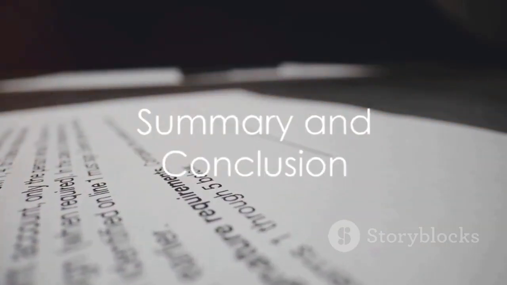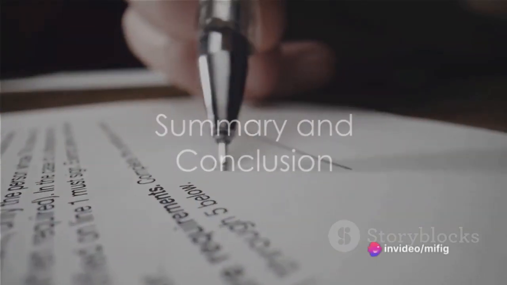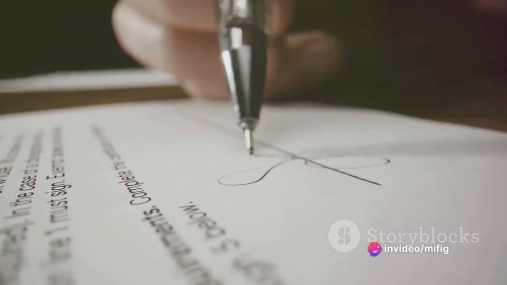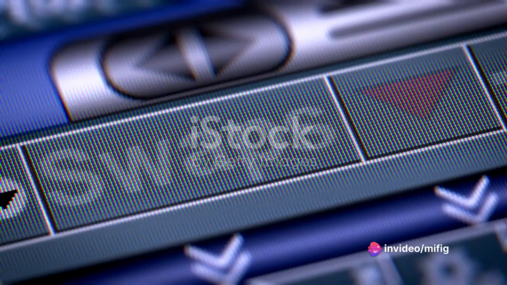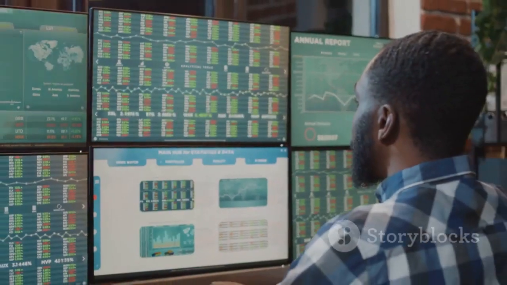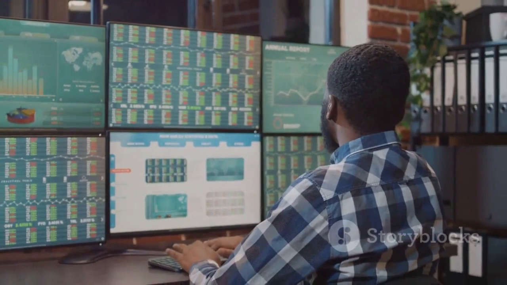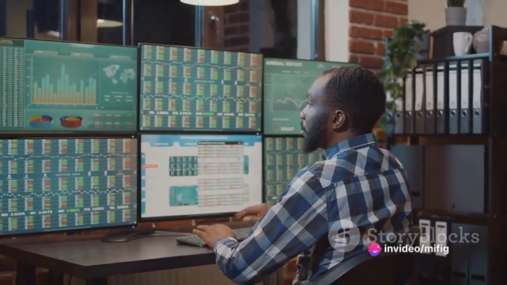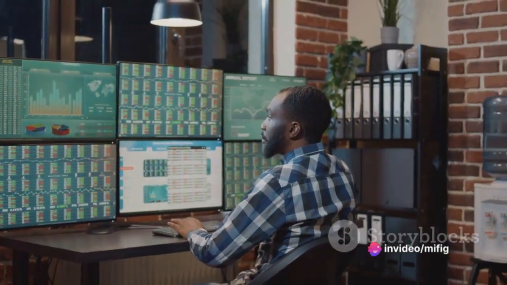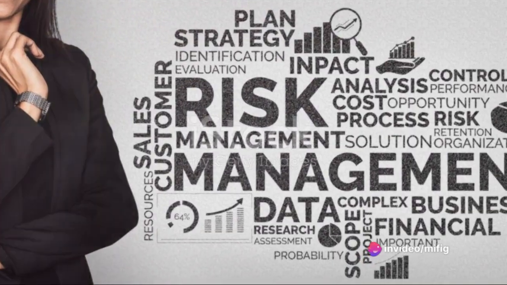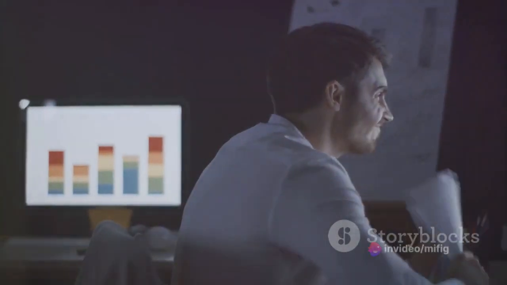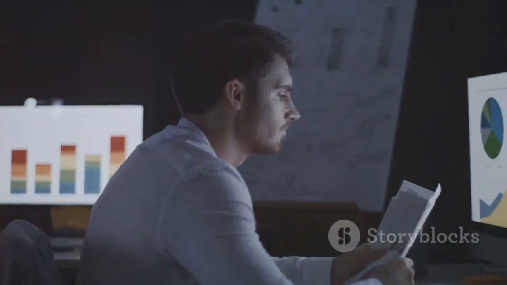So, to summarize, swap derivatives are customizable contracts that enable the exchange of liabilities or cash flows. They're based on a variety of underlying assets and are primarily traded over the counter. The two main types of swaps are interest rate swaps and commodity swaps, both of which are used as a hedge against risk. But, as with all financial instruments, they come with their own set of risks and require careful management.